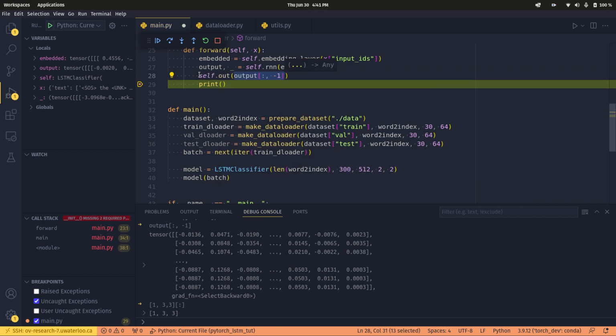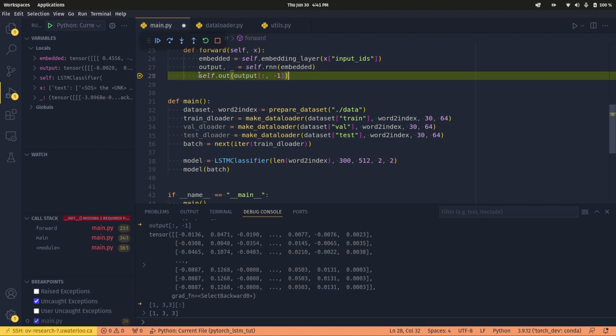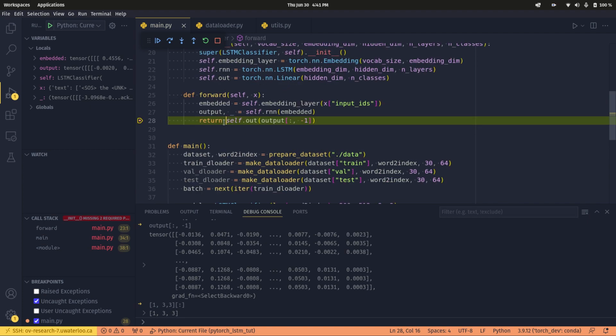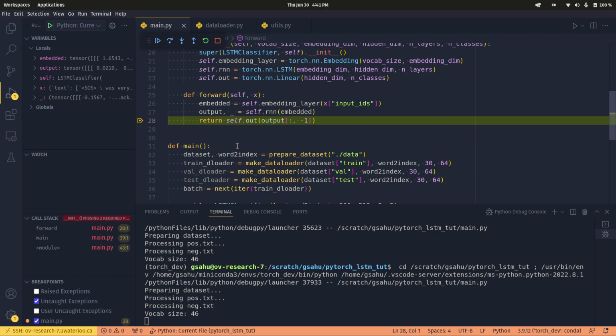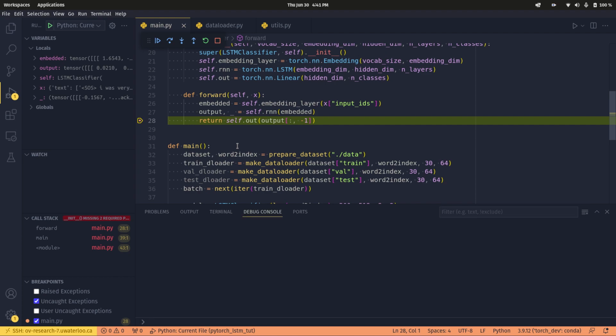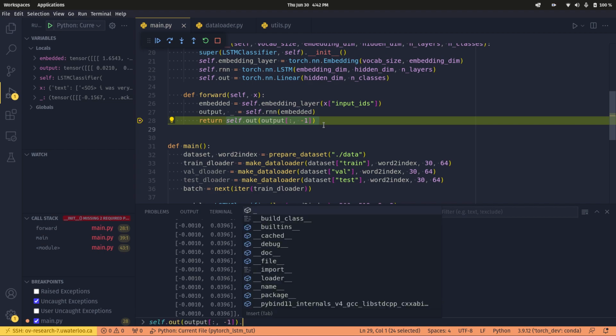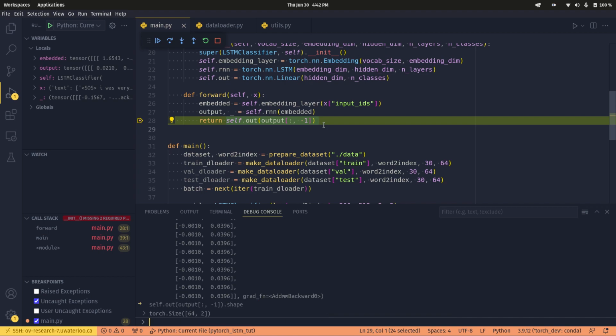So when you pass a batch through this model, this is what it's going to return: batch size by 2-dimensional. Let's look at this. Yay! The shape of this is batch size by 2.